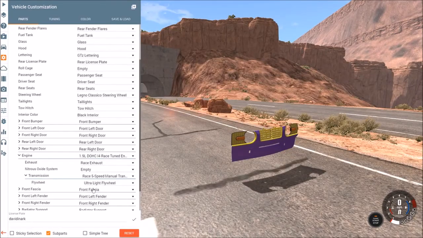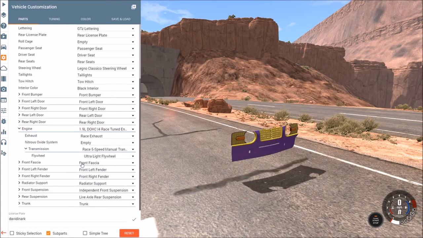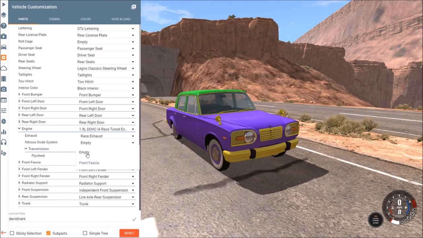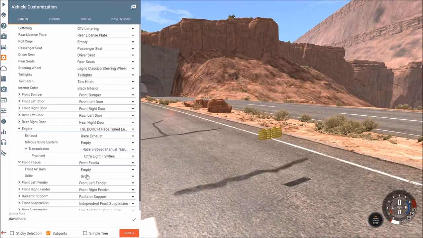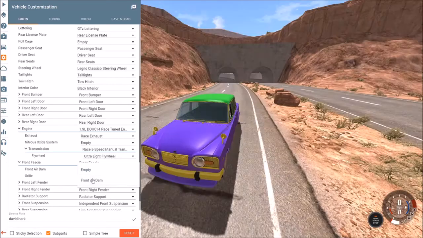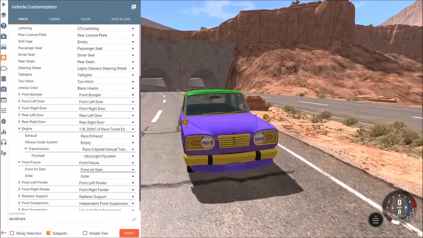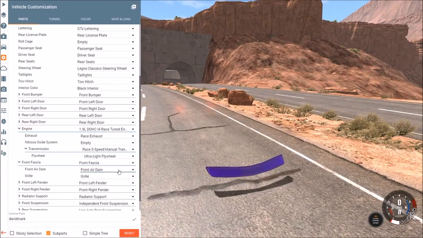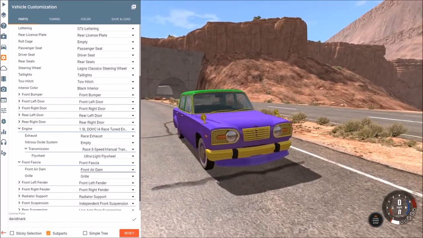The front fascia, do I want that fascia? Again, notice that I can choose the drop down, and I can either have one or not have one, but there are also options in here. Do I want the front air dam? Do I want a grill? I'm going to put on the front air dam because I want my hood to look cool. There we go. That actually didn't do what I thought it was going to do. Oh, I see. Okay, I don't know what I thought I was getting, but there you go.